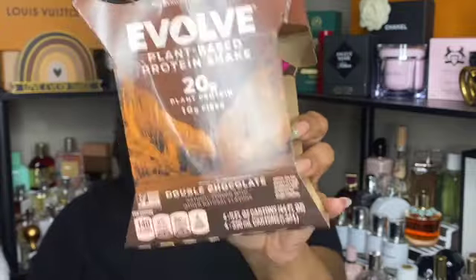Now let's get into my bag. First — this item isn't actually empty, I just hauled it — but I wanted to talk about the Evolve shake in the double chocolate flavor. I recall these tasting a lot better three years ago, so I don't know if they've reformulated. I'm not a huge fan of the taste on its own, though mixed into iced coffee with flavored syrup it's fine. I may try a vanilla one to give it a second chance, but the double chocolate flavor just wasn't giving what I hoped.